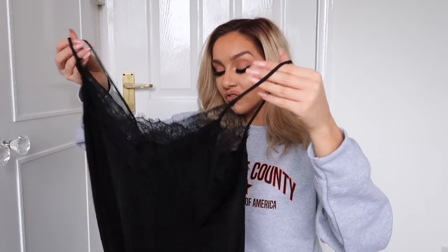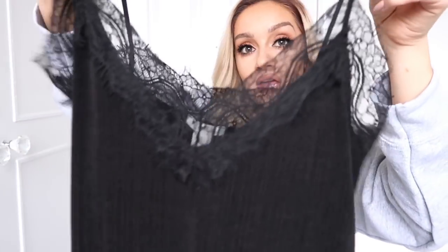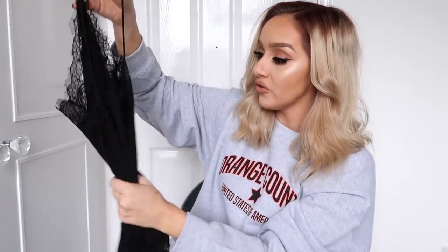The next thing I picked up from H&M was sort of a basic with a little twist. I always struggle finding nice strappy camis - those basics you need in your wardrobe for going out and daytime outfits. I saw this on H&M and thought it was a really nice twist on a basic. It would look so nice with a denim skirt in summer, or equally with wide leg trousers for evenings. It's a plain cami in a ribbed fabric with lacing around the edge and on the hem. It feels really soft and good quality. The only concern is it doesn't have adjustable straps, which I didn't realise when I ordered it. I got it in extra small.